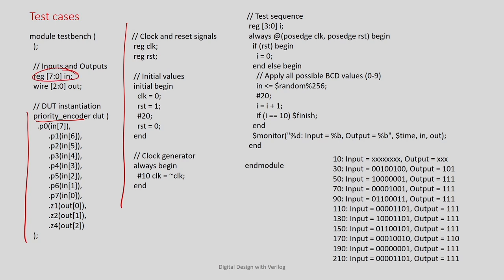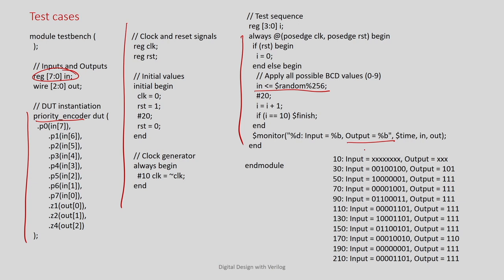So I have to control the input value to this register, and here what I am doing is randomly generating a value up to 255. Since there are 8 possible inputs, 2 to the power 8 is 256, so the value can range from 0 to 255. I am randomly picking the values. These numbers may have multiple ones, and I will see whether my outputs are exact as per my priority encoder. I am just doing it 10 times and then I will stop. You can run it for 255 times, or generate all possible values from 0 to 255 and check for completeness.